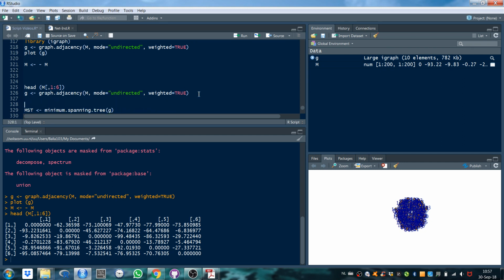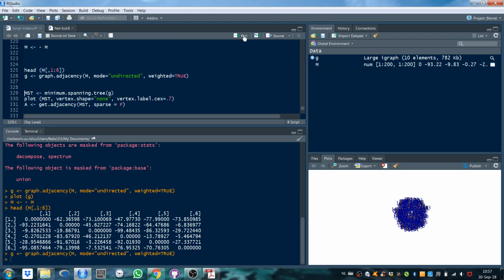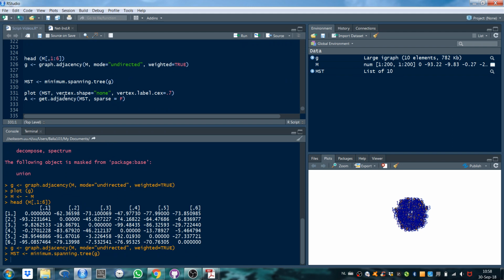So first thing we do, now that we have our new graph, new data frame, we're going to create a new object G where the values in this case are negative. And on this graph G with negative values, we're going to apply our minimum spanning tree, which is going to give at the end the equivalent of applying a maximum spanning tree on positive values. Simple as that. So we create an object called MST using the function minimum spanning tree on the graph G.